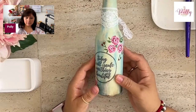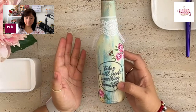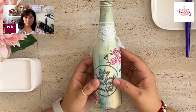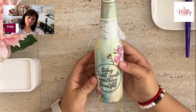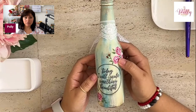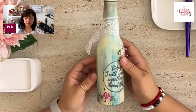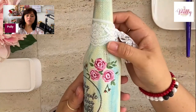And I like to work on bottles because everyone has a bottle at home. You don't need to buy a box or another MDF piece. You can work on bottles and it looks beautiful. It looks pretty to decorate your home, to give as a present, or maybe sell it. You can start your own small business with handmade craft. I'm gonna show you closer.